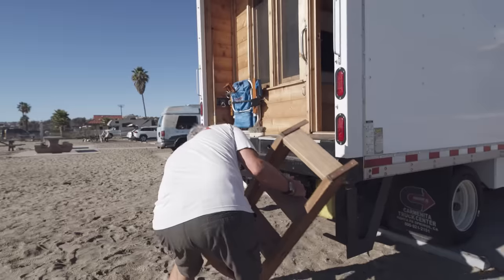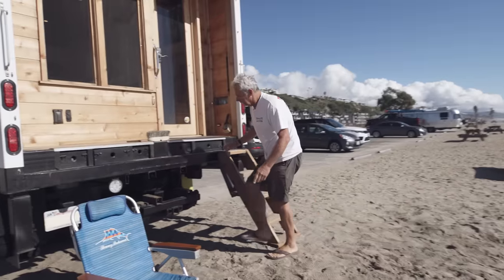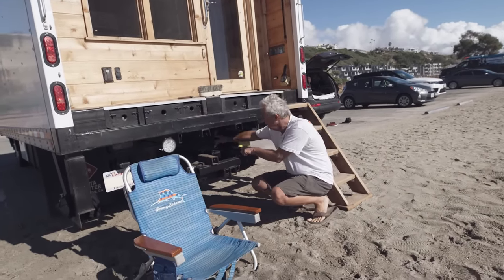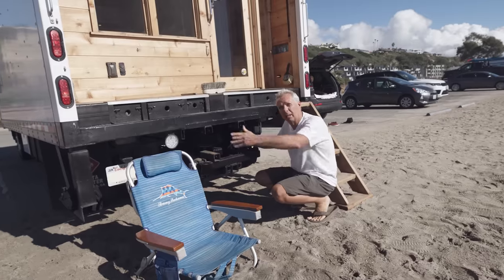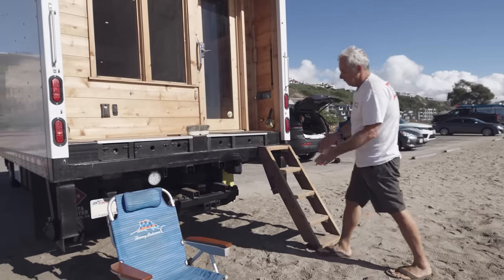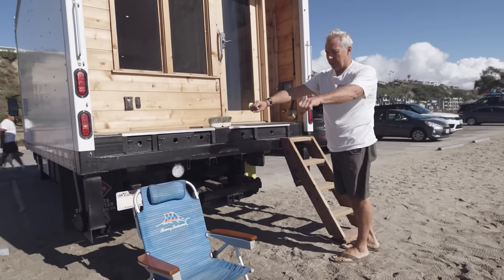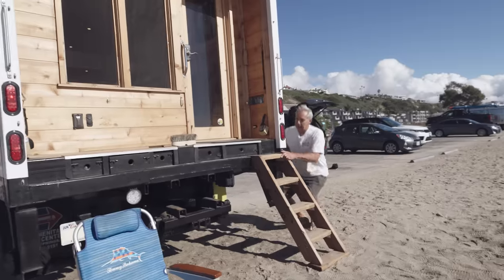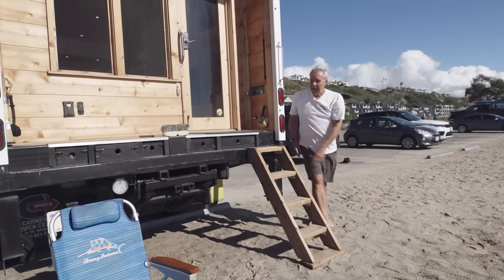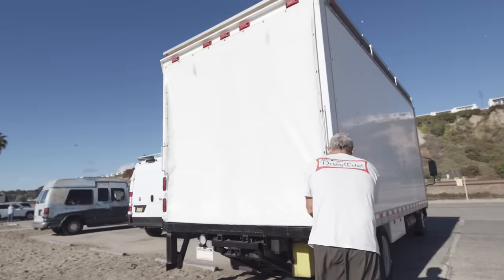This ladder sits right into this cavity here. Underneath is my surfboard storage — right now I have an 11-foot surfboard in here, and I also have racks on either side that hold surfboards. This is a 2,000-pound hydraulic lift, so I have a motorcycle rack — it goes down to the floor, I put my motorcycle on, it lifts it up. When I go to leave I pull it up, undo the two latches, roll down the back, latch them in, and I'm off.